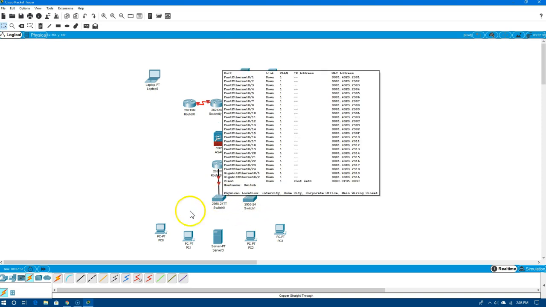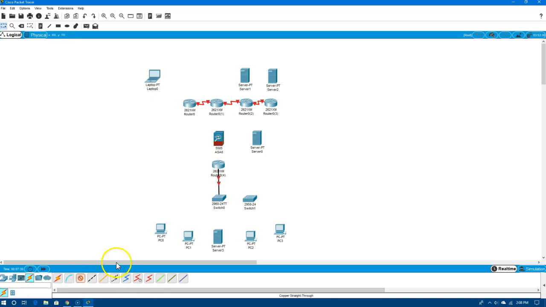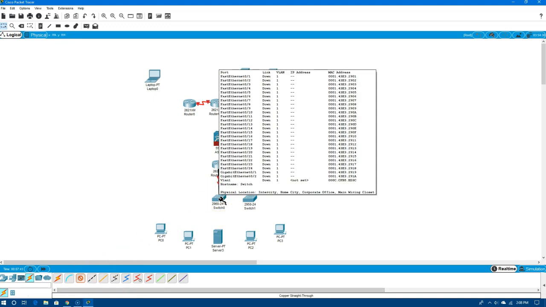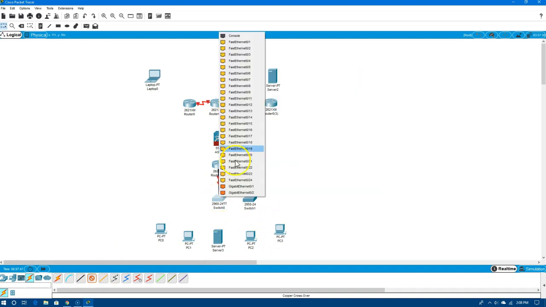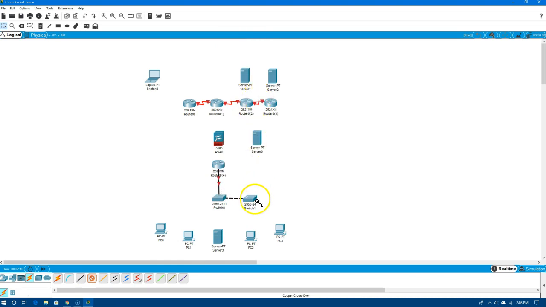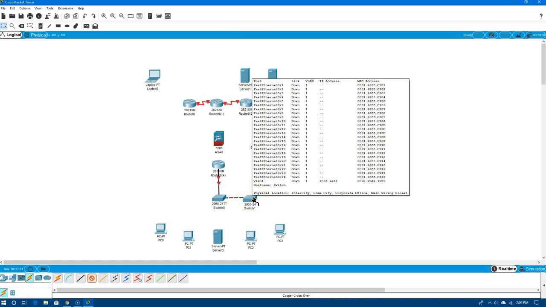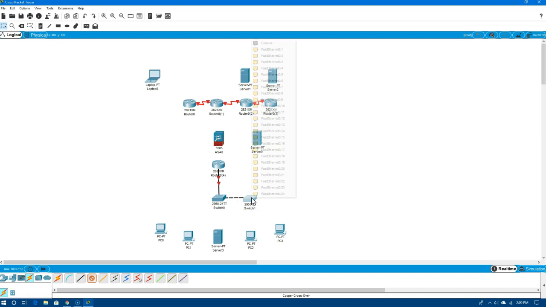And we're going to go with another straight through. Actually, this one needs to be a copper crossover. We'll go from port 11 to port 11 on this one.